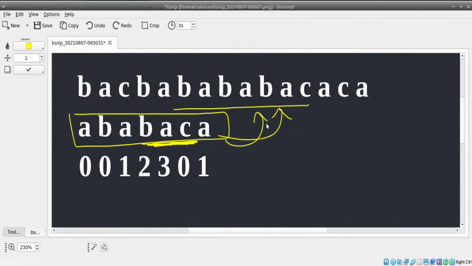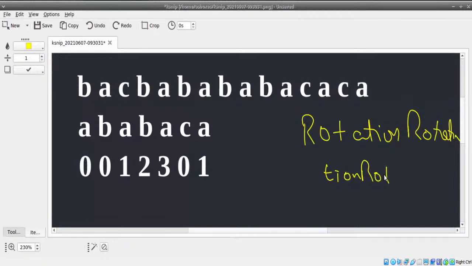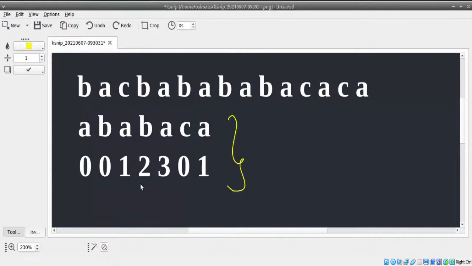If you remember, what was our initial problem that we wanted to solve? Find rotations, right? If I had rotation, then I need to search something like IONROTA, for example. This is what I need to search here. I may need to search a lot of times. To avoid searching a lot of times, we are reducing the time complexity. We are reducing the amount of time taken by using this KMP method.